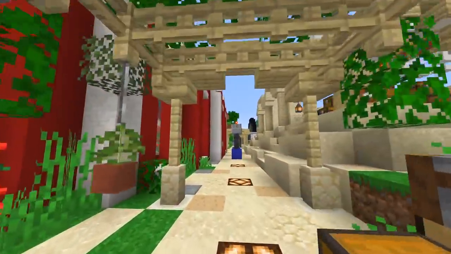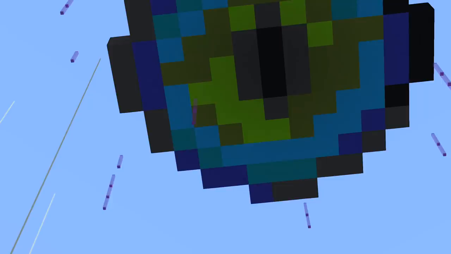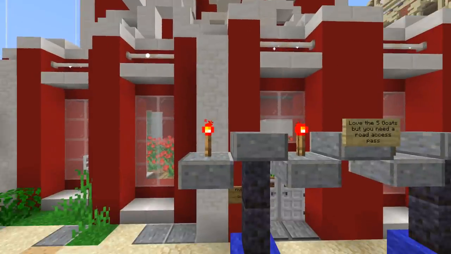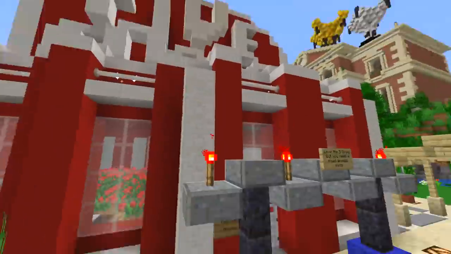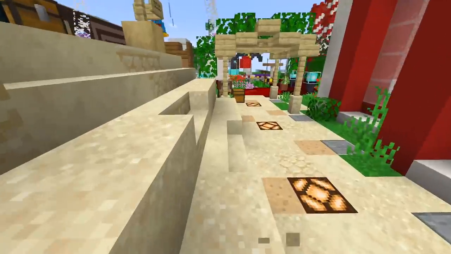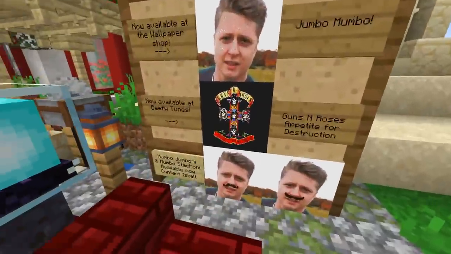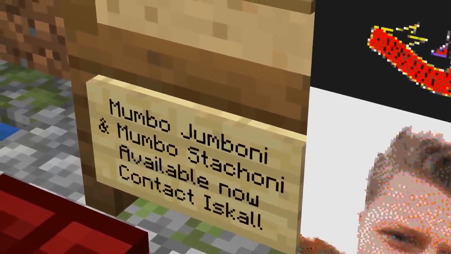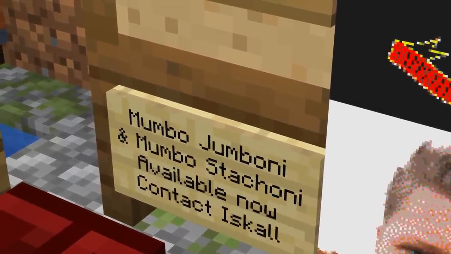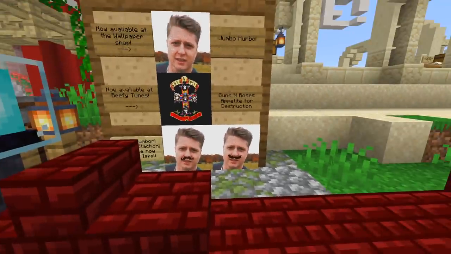Oh, man. Of course, Doc's failure to supply his pass is a problem. Ooh, the all-seeing eye has an eye on him. Get it? There's an eye on his shop, kind of floating above it. Anyway, yeah, look at the path. It's looking good. But this is what I wanted to show you right here. What is this about? Mumbo Jumboni and Mumbo Stashoni, available now. Contact Escal. What? Escal desecrating my beautiful artwork with mustaches? I never would have guessed that would happen.